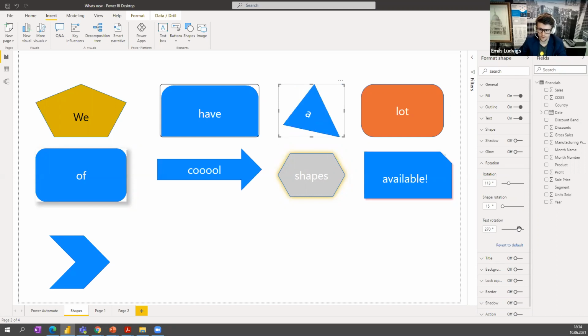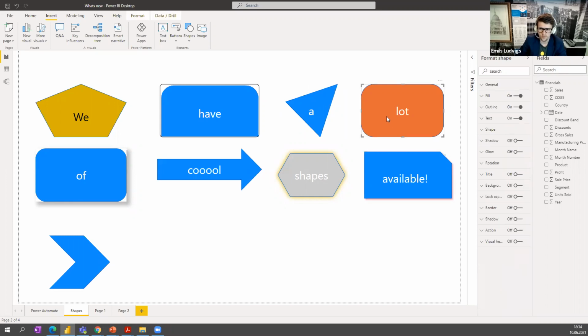And finally, you can rotate the text like that. If you don't like anything, just click revert to default. For example, here I'm rotating the shape. Let's put 45 degrees, and in 45 degrees, we have 90. Quick math. And of course, changing the backgrounds, making it glow.